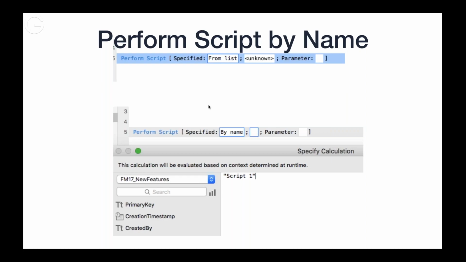But this is exactly it. They probably saw this feature come out and said, we're going to use the heck out of this, because they can reference a field in here and that field can have a value of the script name to run. Now that kind of runs afoul of the idea that a table is supposed to hold data, not schema, or not logic, which I know that presentation was all about logic. So if you go that route, an hour of arguing.